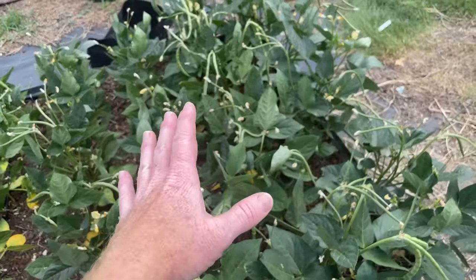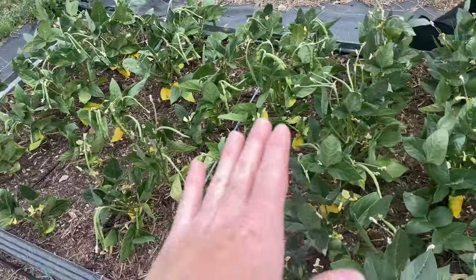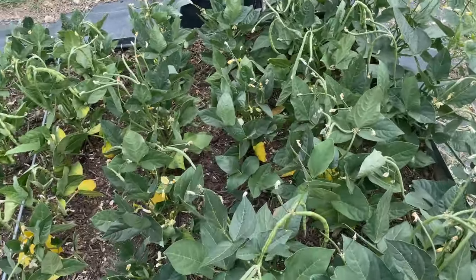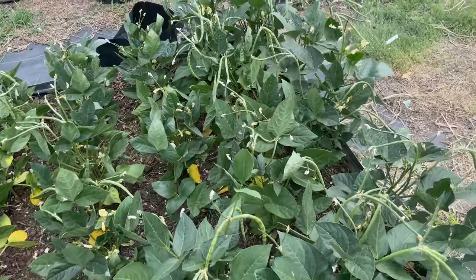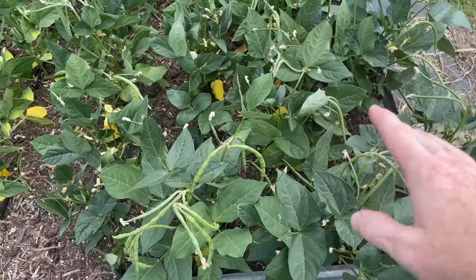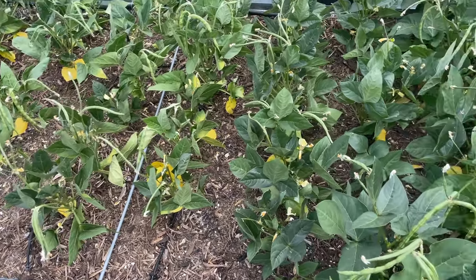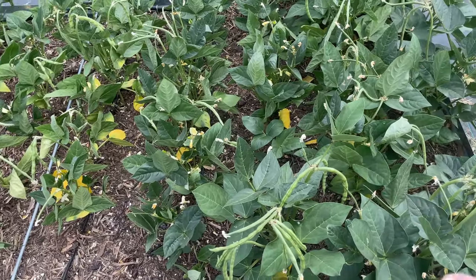It seems like this side is much thicker and larger, and this side they're kind of stunted. I don't know what happened here. Maybe this is on an angle and all the moisture is running down this way, or maybe the nutrients that I'm giving are running down that way. It could just be because the sun is coming up from that direction and maybe these were blocking early. But all this seems to be getting light — I don't really see anything blocking other plants' light. So I don't really know what that is. If you guys do, let me know.